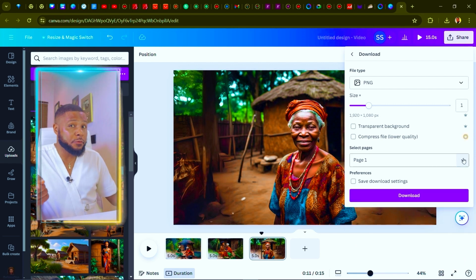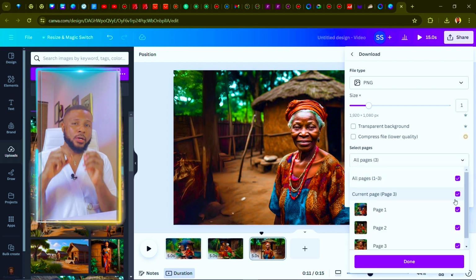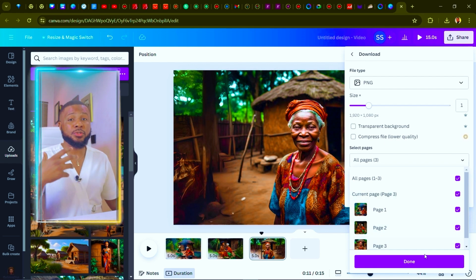That's if you're using your mobile phone, but if you're using desktop, you can go ahead and download everything together and it's going to download in a zip file. So when you unzip the file, you can see all the images there. I mean, it saves you just a fraction of time that you're going to use in downloading one after the other, especially when you have a lot of images.